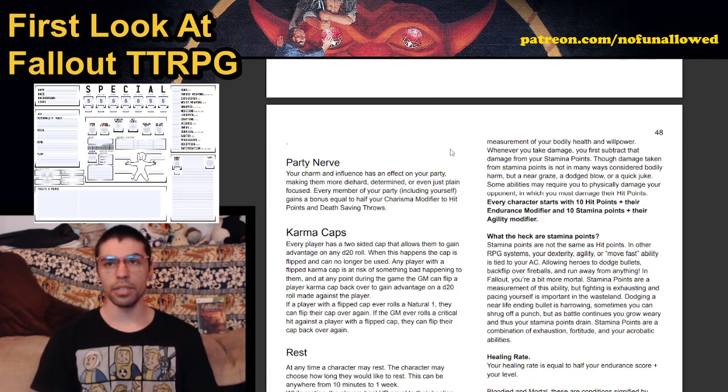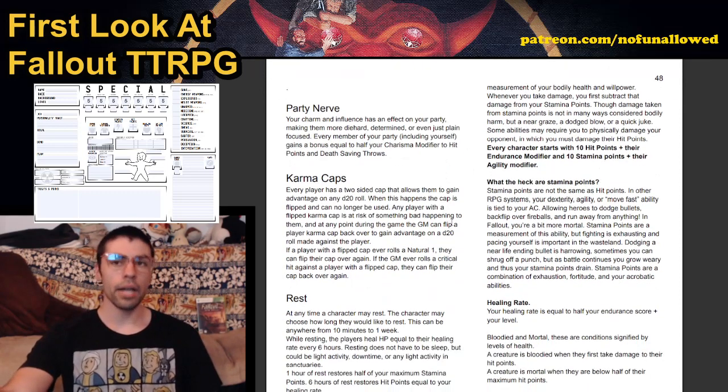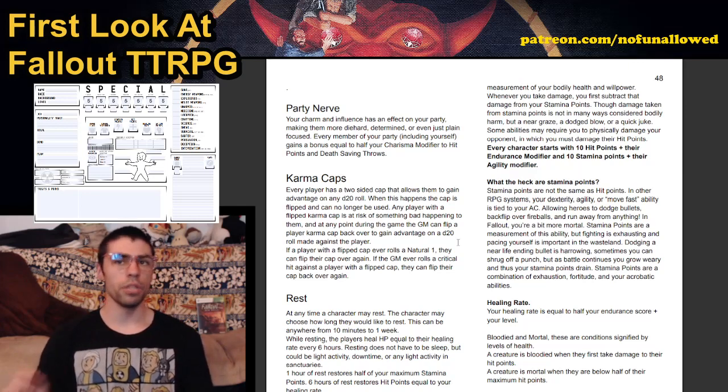Every character starts off with 10 HP plus their endurance modifier, and 10 stamina points plus their agility modifier. What the heck are stamina points? Stamina points are not the same as HP. In other RPG systems, your dexterity, agility, or move fast ability is tied to your AC, allowing heroes to dodge bullets, backflip over fireballs, or run away from anything. In Fallout, you're a bit more mortal.